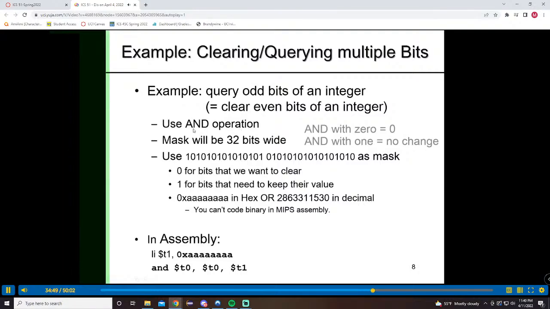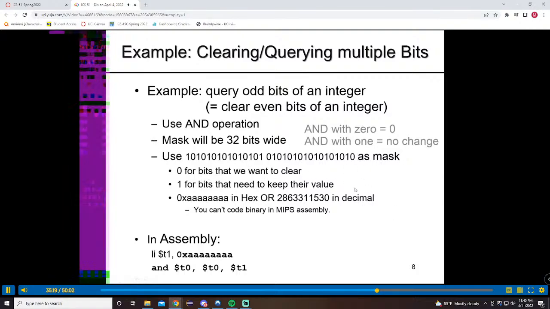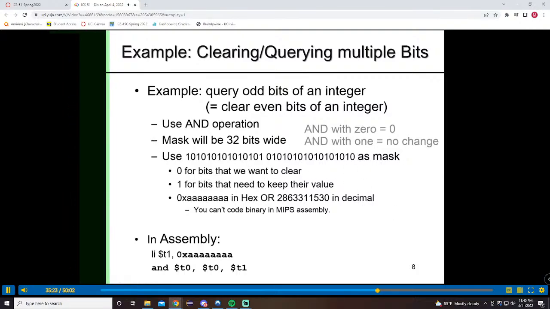So we know if we want to query some bit, we use AND. And now our application is 32-bit. For example, if you want to query the R bit, so this is the even bit 0, and this is bit 1, bit 2, and bit 3. So we care about bit number 1, 3, and 5, and following. So this is the mask value. If we AND with it, then we can query the R bit of my input.